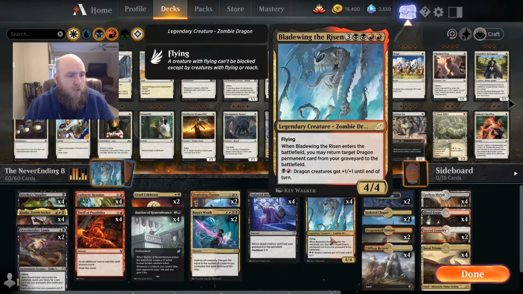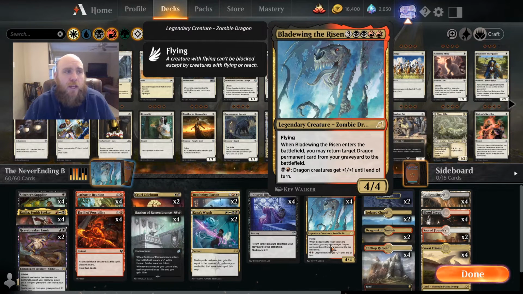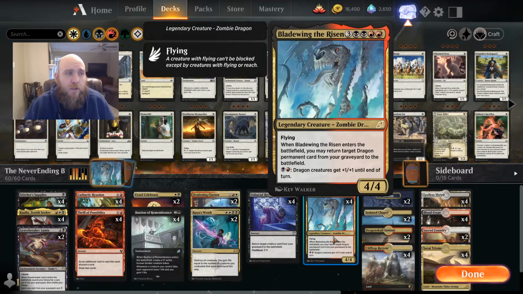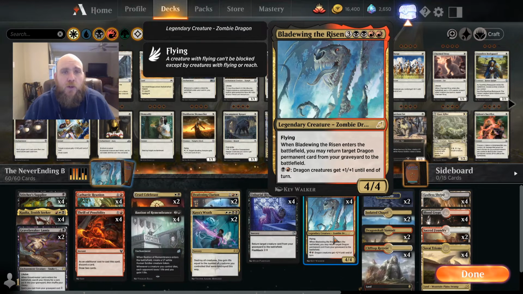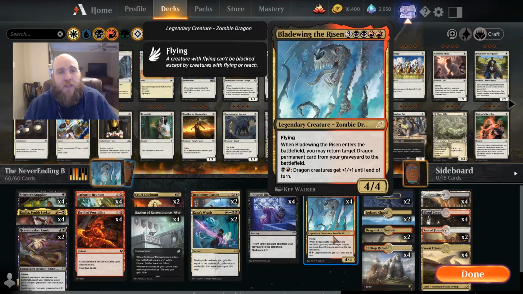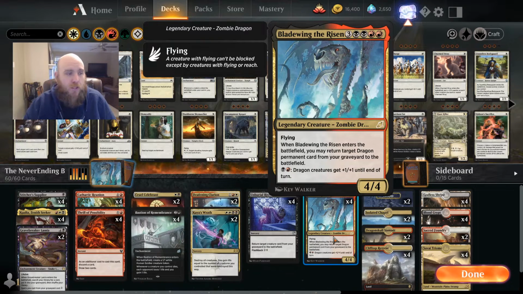Well, this deck wants to get 2 Bladewing the Risens into the graveyard, and then you're going to use Unburial Rights to return one to the battlefield, and when he comes into play, he gets to return another dragon permanent from your graveyard to the battlefield. These are the only dragons that we play in the deck, and they are legendary, so you obviously only get to have one in play, but he's going to come into play, bring back his other buddy Bladewing the Risen, and they're going to legend rule each other. One of them's going to go to the graveyard, and it's just going to be this endless loop.